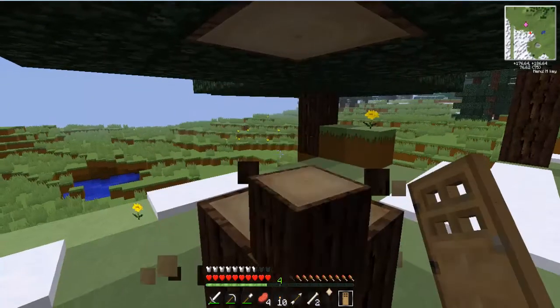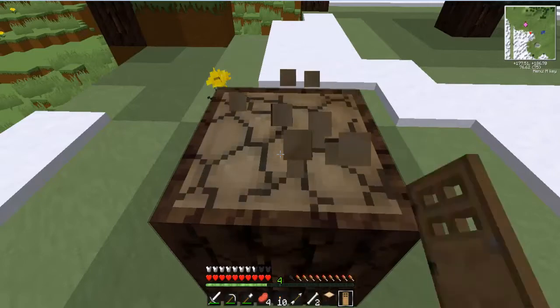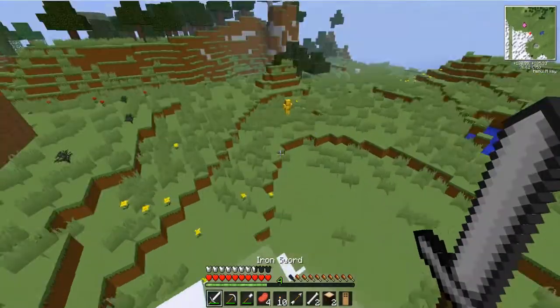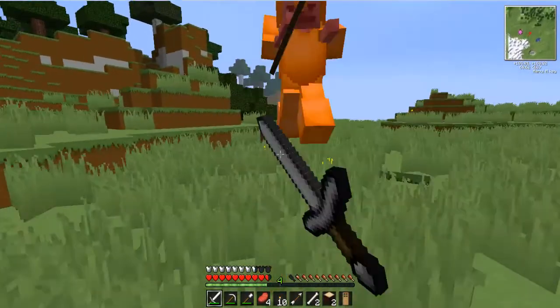And if you're wondering why the zombie has gold armor on, it's because I have a texture pack. It's called Deathscape. I leave it in the description of every video, so go download it if you want. It's a nice texture pack. I really like it, but you might not. Oh, it's not a zombie. Okay, it's a skeleton.